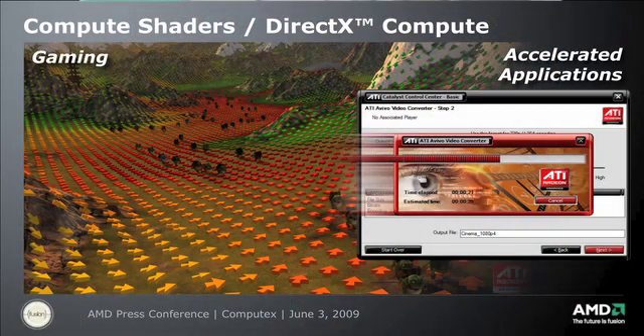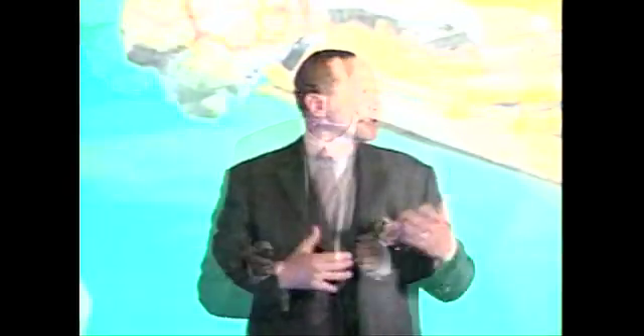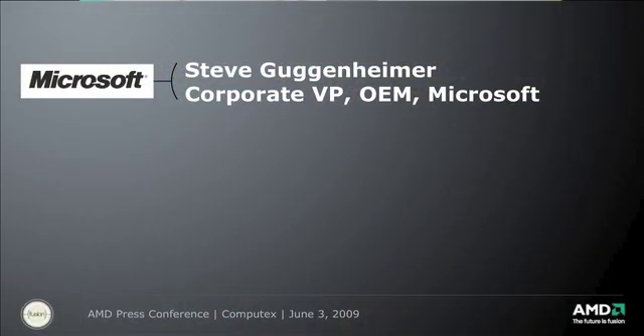When we talk about DX11, why are we so excited? It's a new application programming interface that brings forward something called compute shaders — the ability to unlock the massively parallel capabilities of the graphics processor. To move the world forward, you really need to move forward with industry standards. That's what DX11 will allow us to do: to unleash these compute shaders into new and exciting applications. We really appreciate the speed by which AMD is delivering new innovations, and the partnership we've had in bringing these technologies to life will continue to drive forward and stimulate the industry.